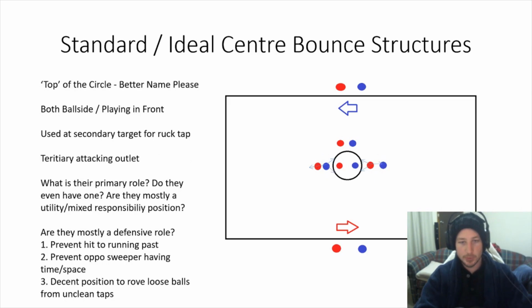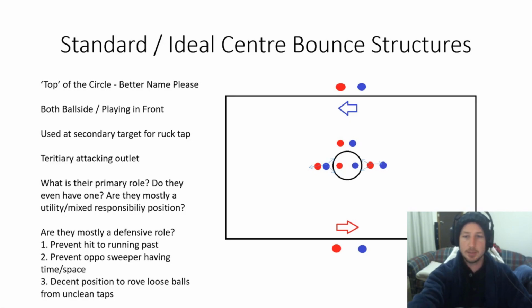So this position I'm just calling top of the circle, because that's literally what Toby Oakley called it when I played against Camperdown in the midfield. This is where he put me, here at the top of the circle. Now I played it differently to what this was. I played that day very defensively and essentially treated myself as a tagger. Will said midweek, if you play midfield, we're going to be using you as a tagger on this Camperdown guy who is named in the best every week. So just try to shut him down, run with him and do what you can. So that was my approach.